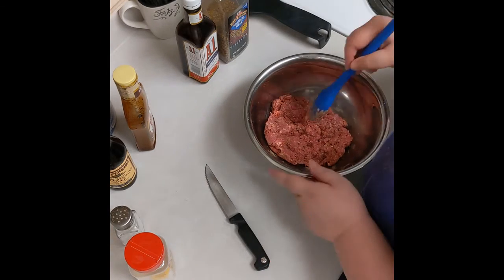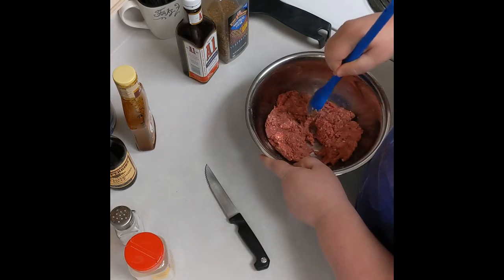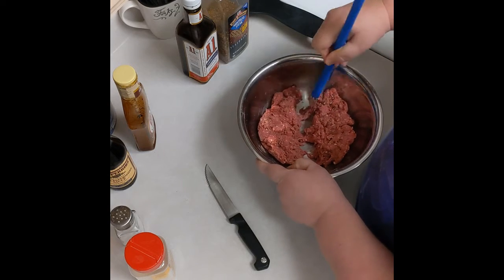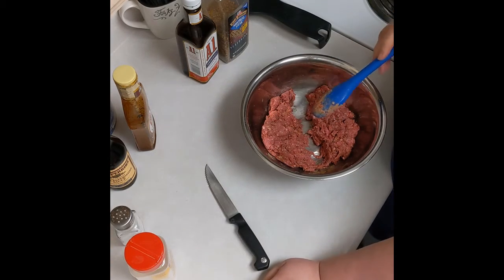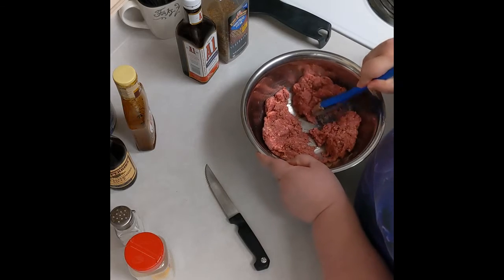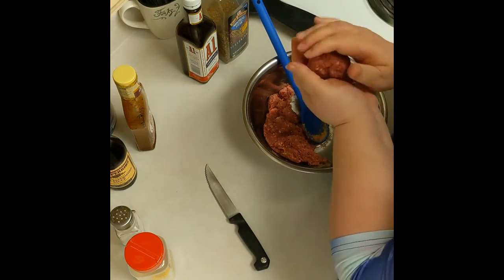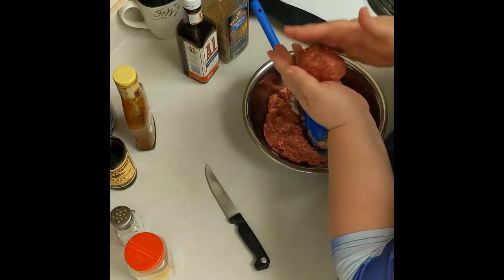I usually make 4 hamburgers out of a pound of hamburger meat, and my husband and I only eat 2 at a time. So I'm going to split this in half. Put a little more there. And I'll put half of it in the fridge, and we'll have hamburgers again tomorrow night. This half, I'm going to shape into a ball. I did wash my hands, of course, thoroughly.